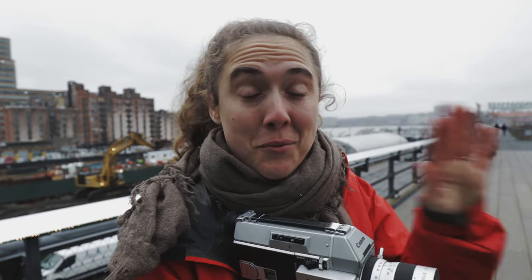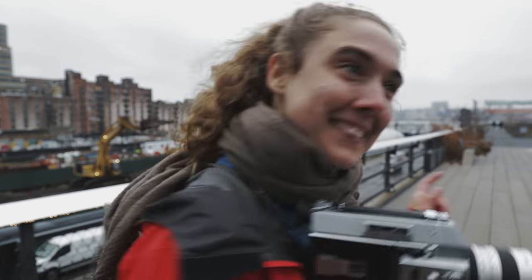I feel like the thing that's really surprising is that the zoom on this is fantastic. Like, you can get so much closer than I would have imagined. We are so far from those guys, and then you just zoom and you're right in the middle of their conversation, which is pretty hilarious and also very nice because you don't have to get in people's space, but you can still get the shot.